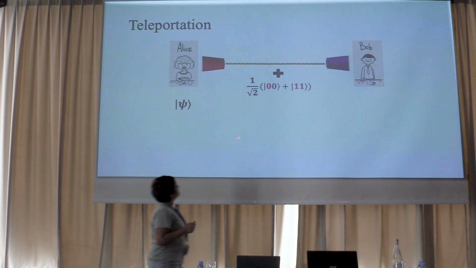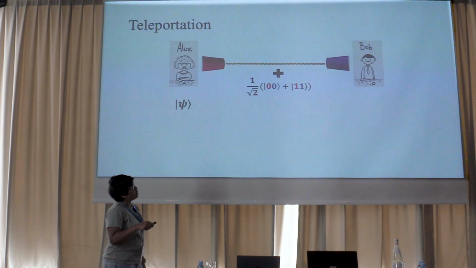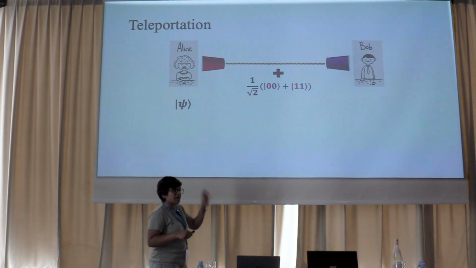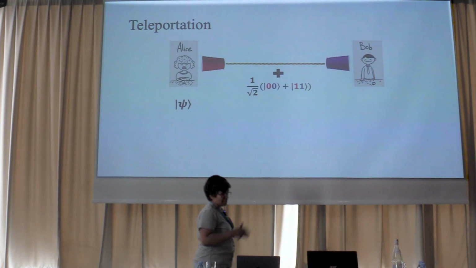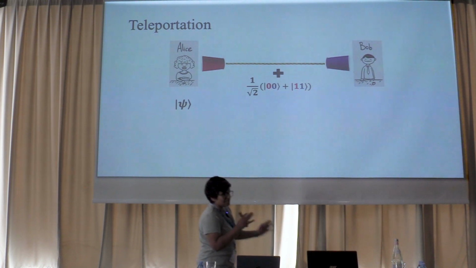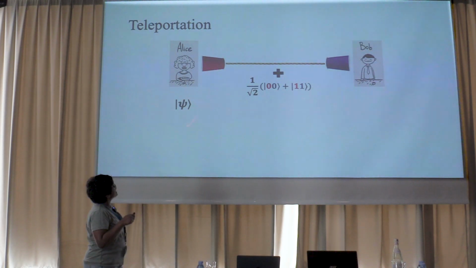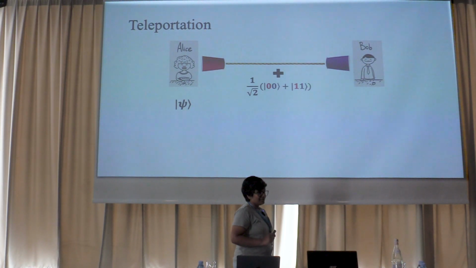Suppose I knew this is some 1 and 0. Then I can always tell Bob, I'll just send you the alpha square or something. But what if the alpha or beta was really long, like say the value of pi, or 1 by pi or something like that? Then how do you send it? You can't send it fully, right? You will send it maybe to some approximation, to some bits, some precision. But with teleportation, you can send it fully, like no approximation, nothing. Yeah, that was the point I was trying to say.